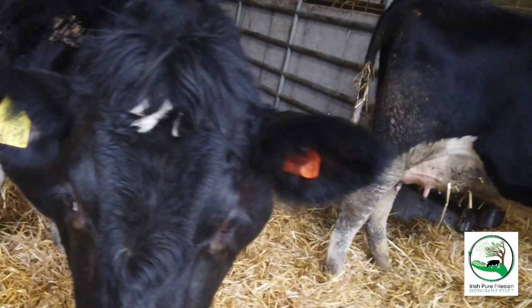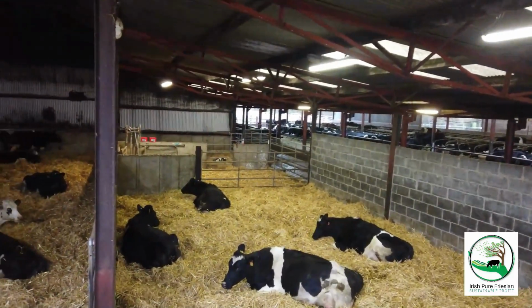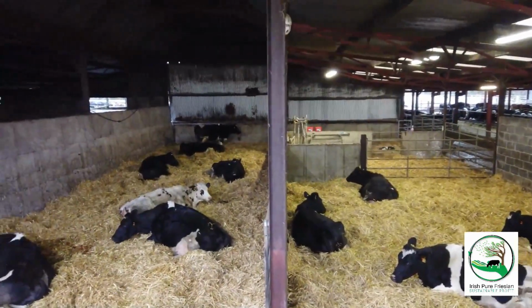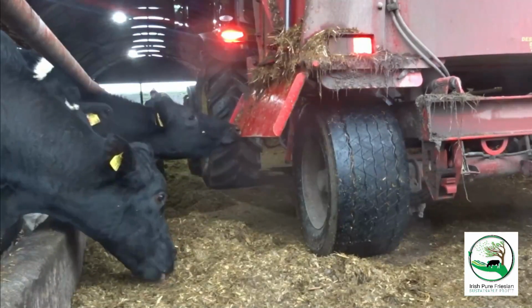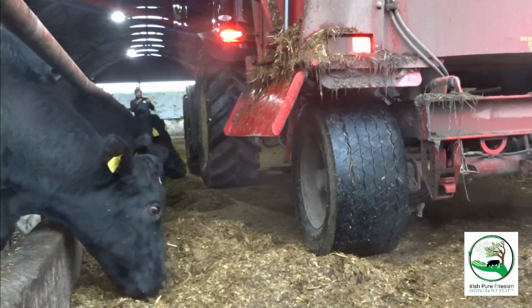I suppose the fertility, it's going to pick out the cows on heat and give us the optimum time for AI, and allow us to use the drafting system to pull them out. And then on the health side of things, it's watching cows if they're lying down too much, not eating enough, and it takes the temperature of the cow regularly as well to see if the cows are okay, and it'll alert. Even the other day it alerted a cow that was just a bit off colour and just needed to be maybe moved into the calving box a bit early and given a bit of TLC.